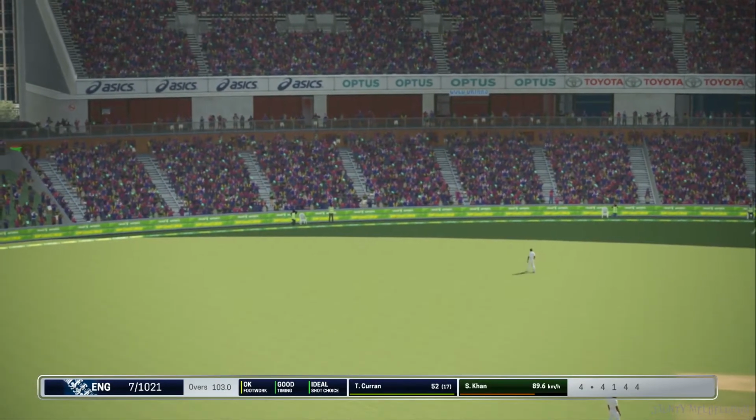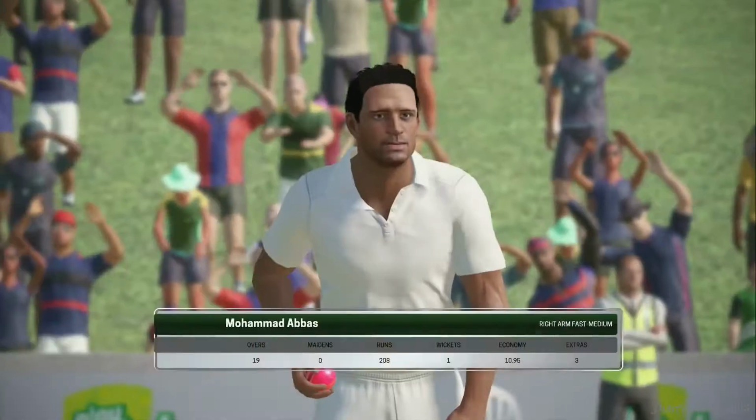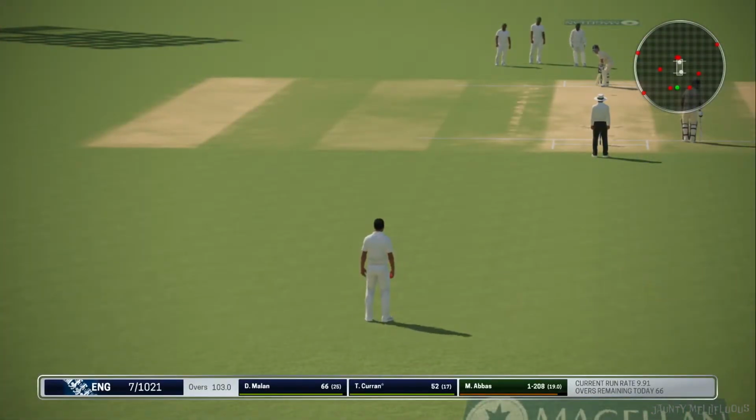That's a good boundary. England move on now to... The right-arm pace bowler is coming into the attack from the south end.